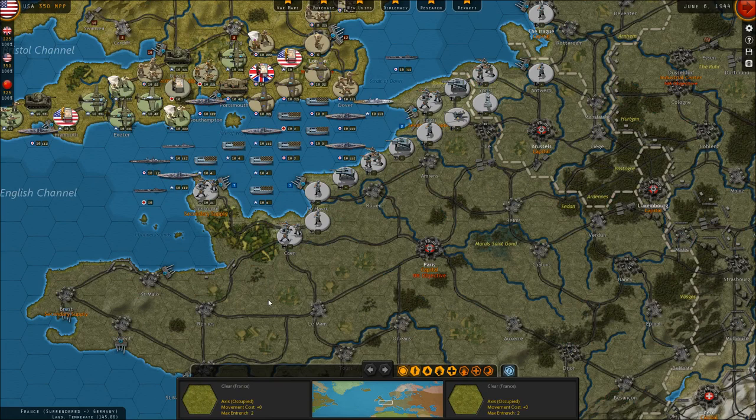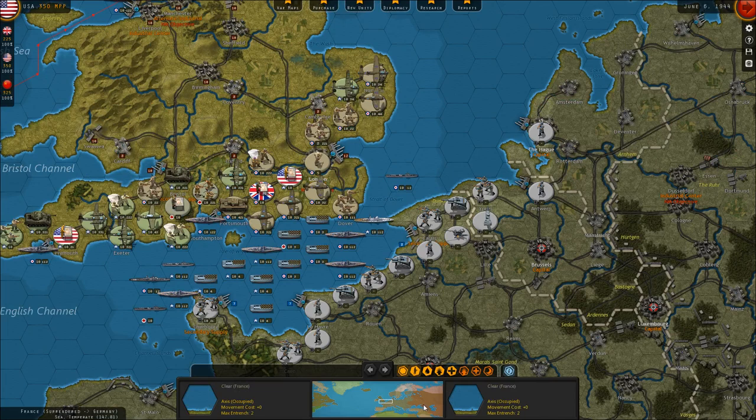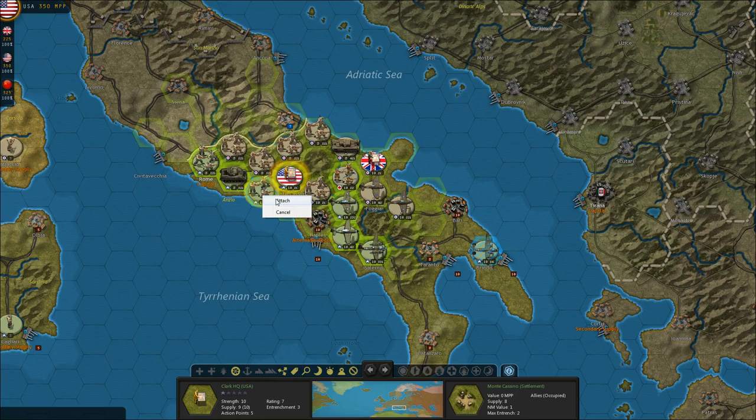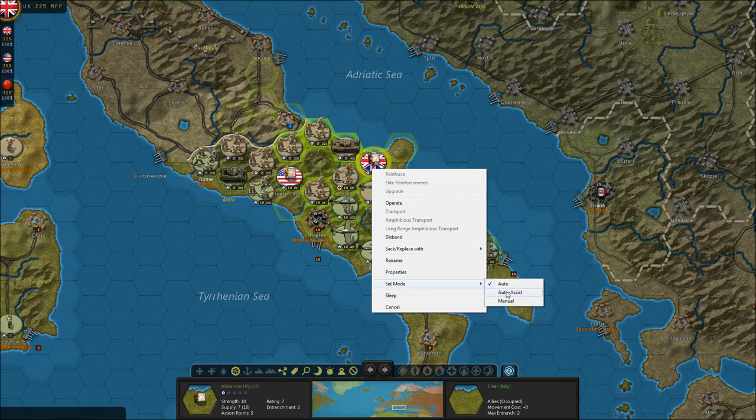So, you know what? First thing, of course, the only thing I'm going to do in Italy is to set my HQs to auto-assist mode, because you are not attached. Quite important. You are attaching to all the air power it seems, so that's nice.